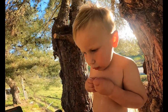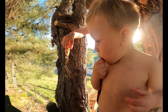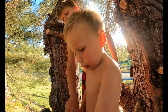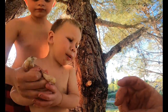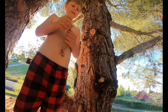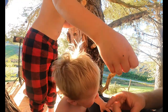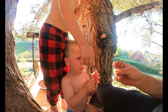Hold on. I think there's more meat. Is there any more for River, Abel? You give him a chunk? Here, have the whole thing. No, go ahead and you eat some of that. Mine. I was gonna have some too. This is yours, Riv. Okay, look. He's giving you the leg.